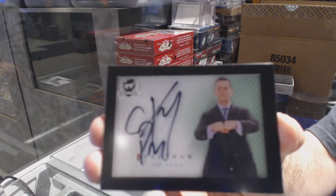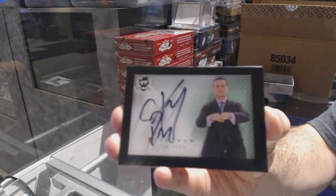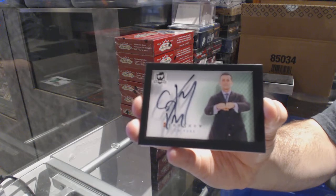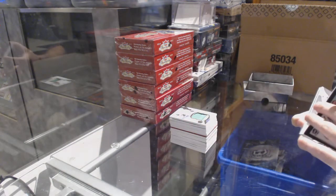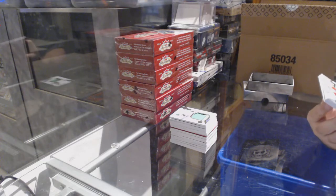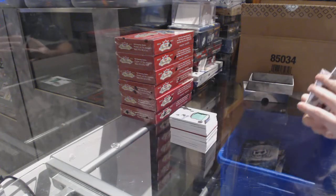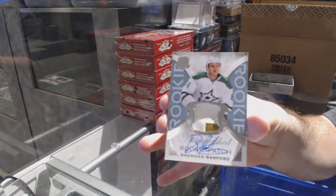Would that not be a random to everybody? And I believe the non-hockey guys were very, very hard to hit, were they not? Like, exceptionally hard to hit. CM Punk. I know he roots for Chicago, for sure. But we've got for the Minnesota Wild, number 11 of 40, Koivu Parise Dubnyk. Minnesota Wild, you got a nice 11 of 40. That is Parise's jersey number. And we've got for the Dallas Stars, 249, two-color rookie patch auto, Brandon Pirri.